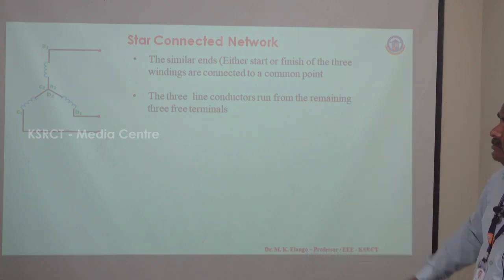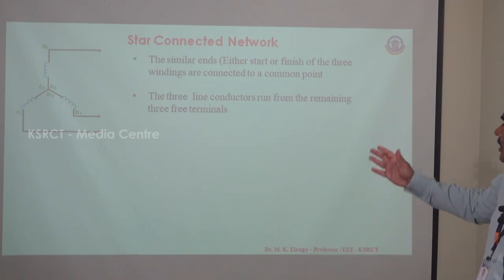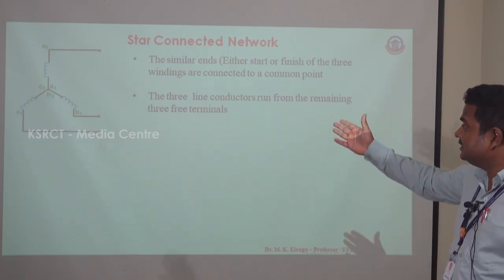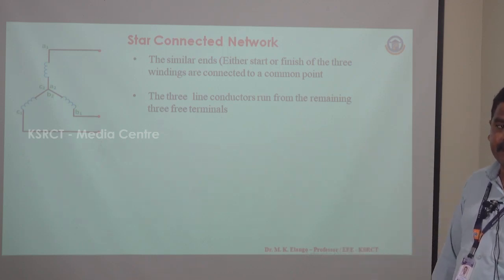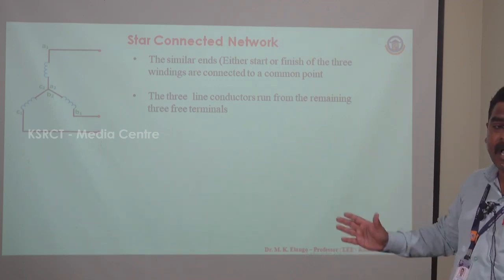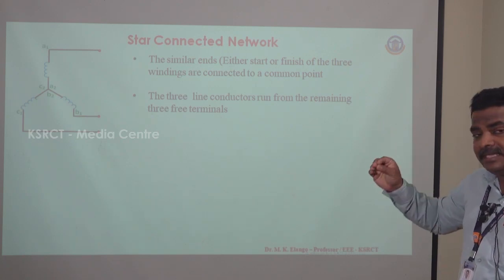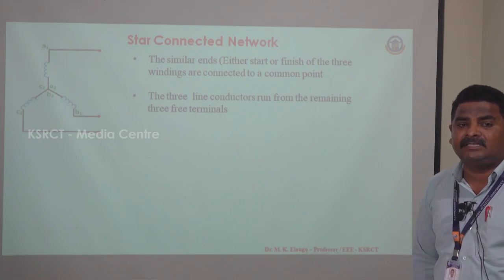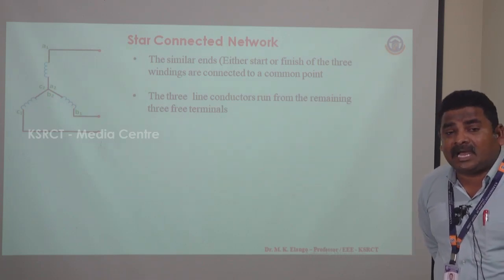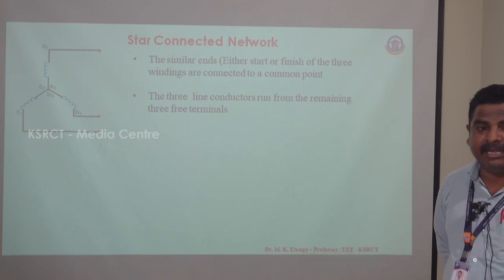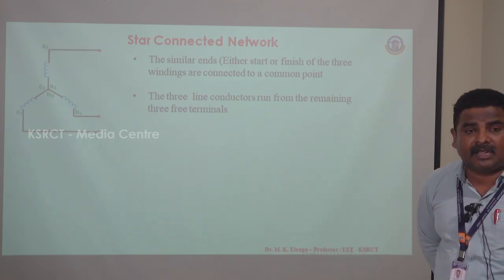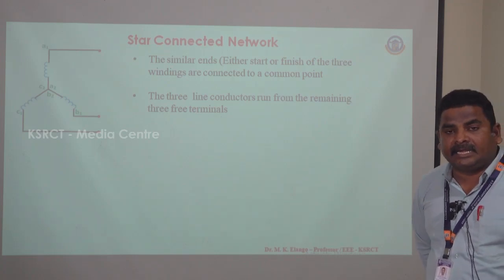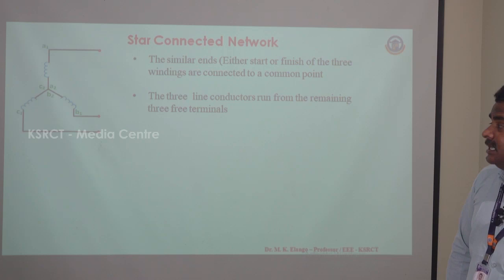See, this is the circuit arrangement for a star connected system. From the diagram itself, we can easily understand why it is called a star connected system, right? Now I will explain how it is connected. Each phase winding has two terminals, one a starting terminal and the other an ending terminal. Based on how these are used for making the connection, it is classified as a star connected system or a delta connected system.